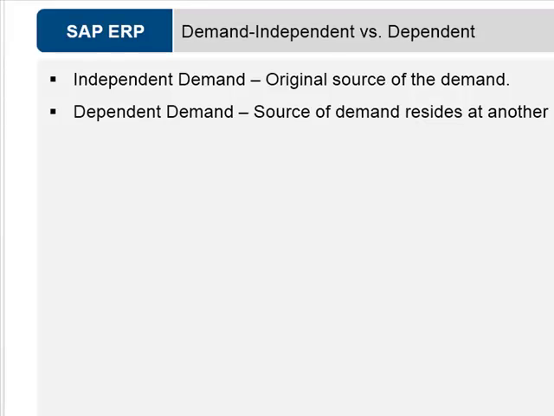Now, if I ask you what kind of document captures the relationship between these two types of inventory, what would you say? I need you to think a bit; it's a document that's created in production. The answer would be the bill of material, because the bill of material lists at the very top the independent demand or the final product, and underneath this we have a list of all the dependent demand or the components. Of course, we have multiple levels of the bill of material, so I may have all of the items at the low level, but at a higher level I may have sub-assemblies and so on.